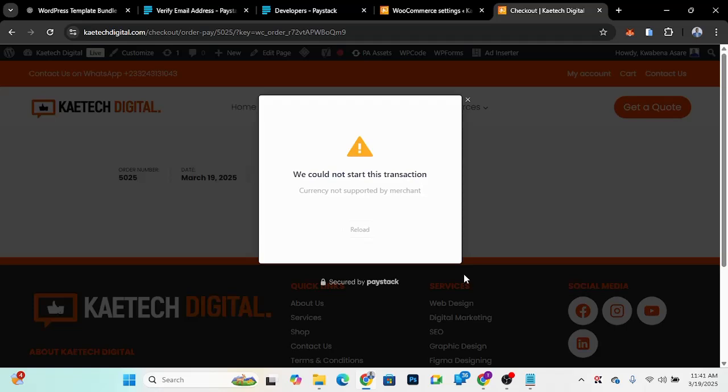So, like I told you, they said they couldn't start the transaction just because it doesn't match the currency. The currency is USD, and I'm trying to connect something which is in cedis to be able to pay, and which is not going to work. So make sure that your currency is in cedis, or your local currency, when you are using Paystack. Unless maybe in Nigeria, I know they can accept dollar and then the naira. But in Ghana it is only cedis over here.